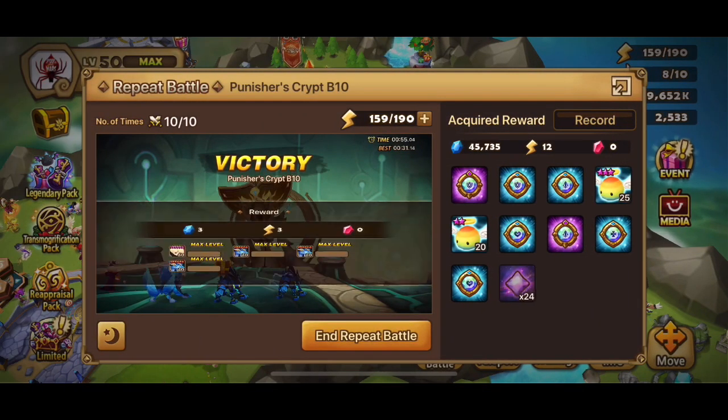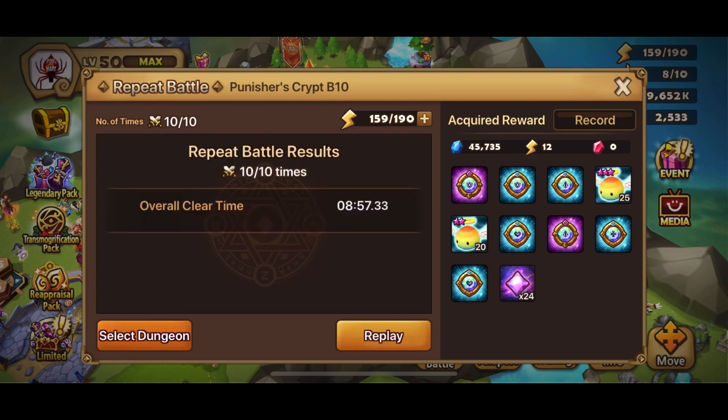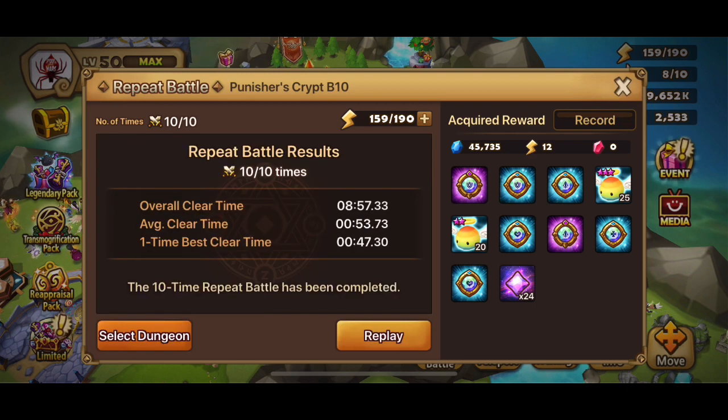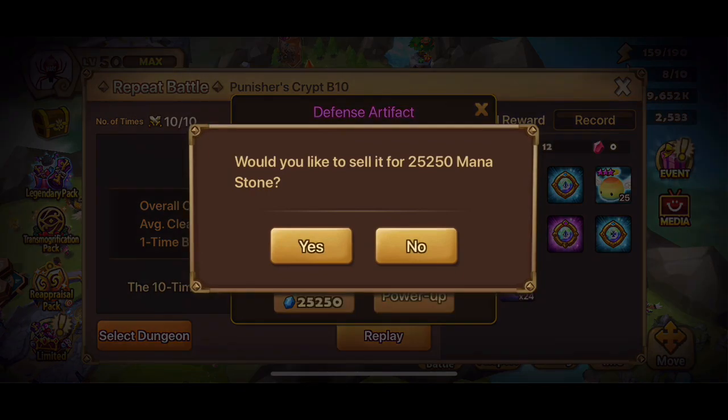Okay guys, here we are after another round of 10 runs, and we will decide which of these artifacts we will be taking. And here we go. Defense artifact with attack. That is not too good. However, we have damage based on defense, additional damage by 4% of defense, HP when revived, skill 1 recovery. Not a good one. This one we will sell.